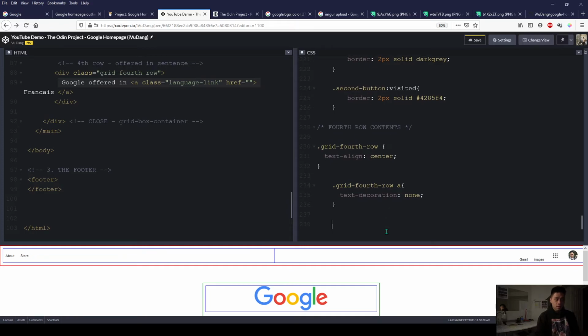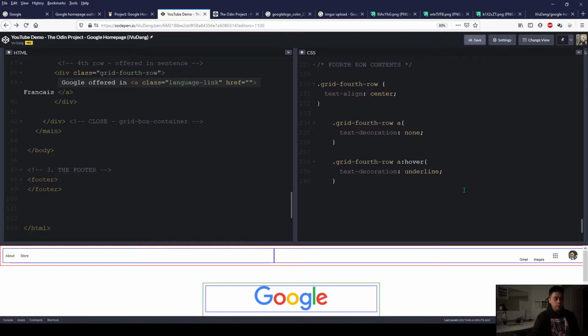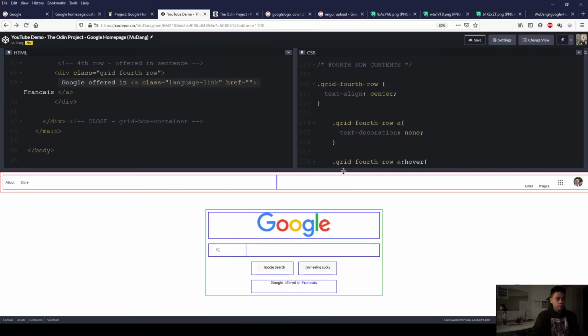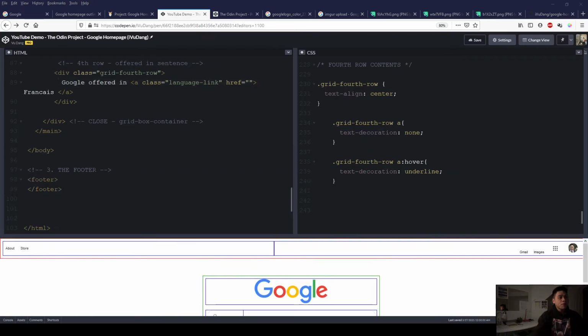However, when we do hover over it, .grid-fourth-row a:hover, then we want the text-decoration to be underlined. Save. Okay, cool. Let's take a look. So when we hover over, it does underline. Okay, cool. And this one, it borders up when we hover over. Great, perfect. We finished the body.